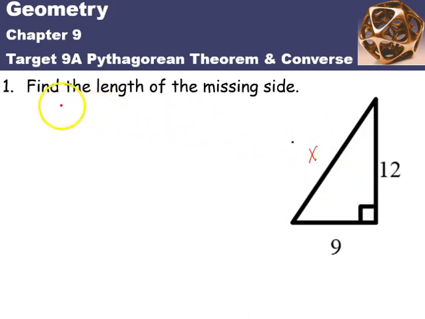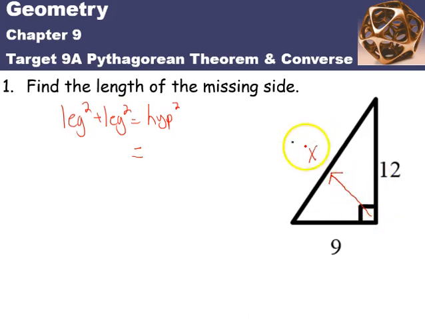And remember, the Pythagorean theorem is leg squared plus leg squared equals the hypotenuse squared. Of course, you all learned a squared plus b squared equals c squared, but I think that's confusing. I always like to say it by what it is: leg squared plus leg squared equals hypotenuse squared. So now we're going to look at this and draw an arrow from the 90-degree angle to the side across from it.